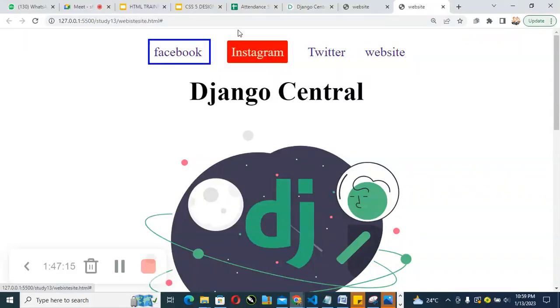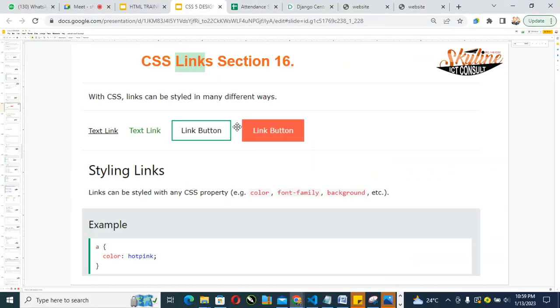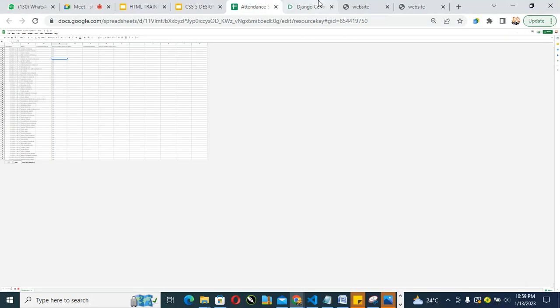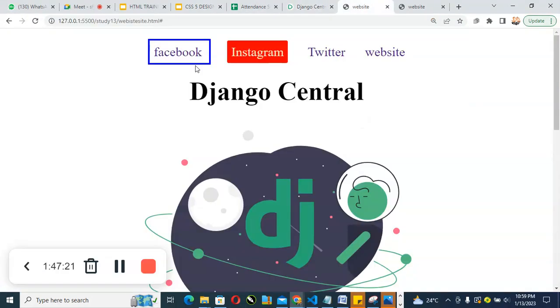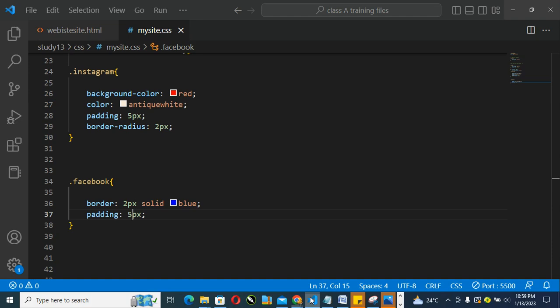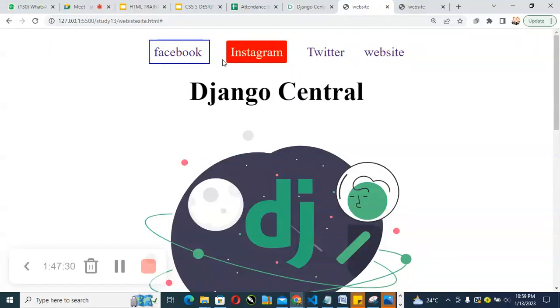So this is what we have. Let's see what we have here. Okay, this is green. We can maintain the blue color. Let's reduce the border from two to 1 pixel. Okay, I think that's okay.